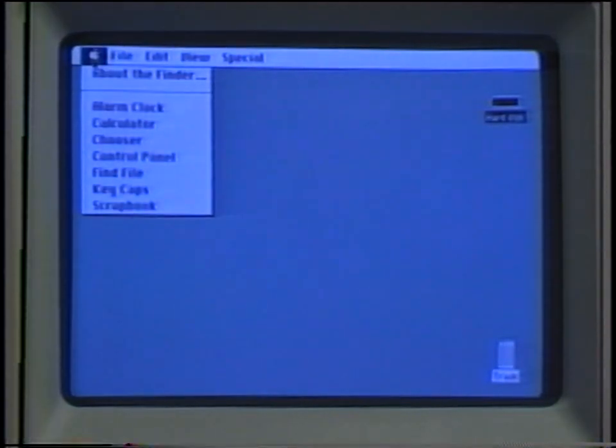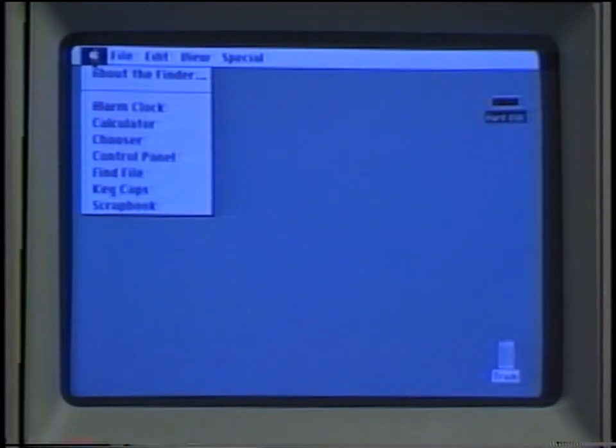Now that we have formatted the hard disk, let's explore all the options available to us on the desktop. As we discussed earlier, located across the top of your screen is a group of titles known as the Finder menu bar. Using this menu bar, you can access menus that allow you to perform all your related desktop functions, such as opening and closing windows, printing documents, and many other operations. Let us examine the various menus available. The first menu is known as the Apple menu. Position the pointer directly over the Apple icon and hold down on the mouse button, pulling down the menu.